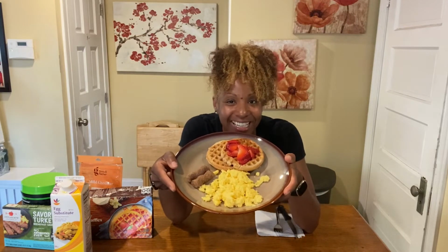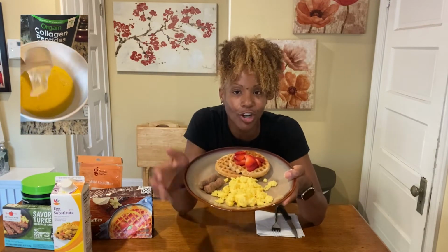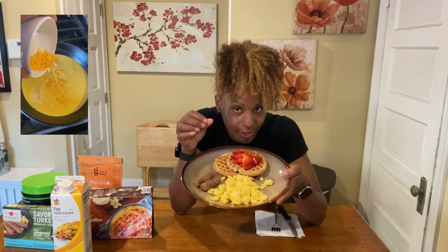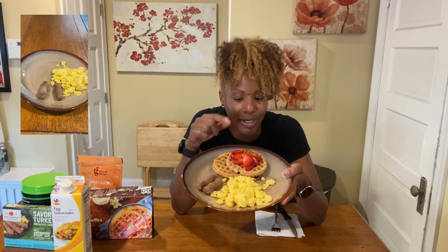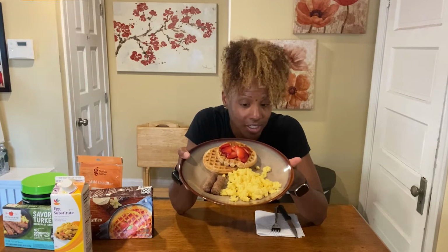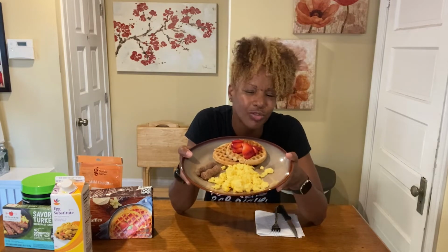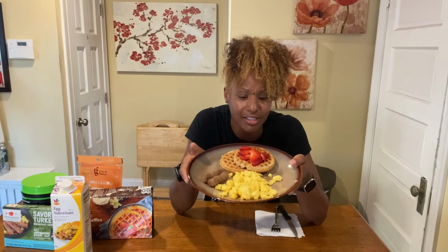So what I have here is a nice, colorful plate. I love nice colorful plates. And I'm gonna just break down what I have on my plate. So I got some protein waffles, 2 protein waffles. I top that off with a little bit of sugar-free syrup. You can even go dry, but I put a little sugar-free syrup on there and some strawberries too. Just 1 strawberry and I cut it real nice. And then I also have 2 turkey sausage links, organic, and I use egg substitute. You could use regular eggs if you want, but I like to use egg substitute, especially if I'm trying to cut down on the calories a little bit and maybe the cholesterol as well, since I got this meat here.